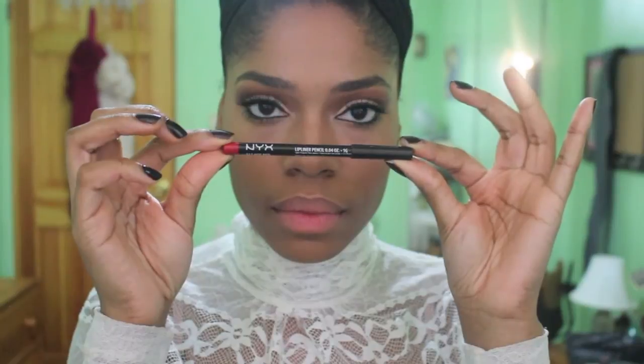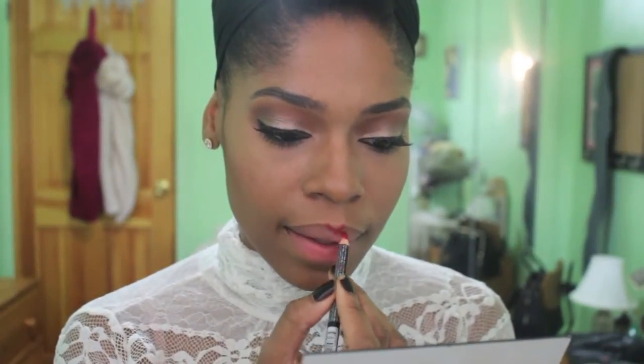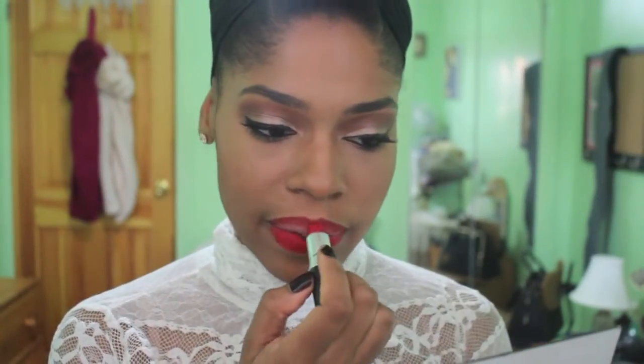Now I'm taking NYX Lip Liner pencil in red and I am carefully lining my lips. Make sure you take your time with this so you can get a precise line. Now I'm taking MAC's Ruby Woo lipstick and I'm filling in the rest of my lips.